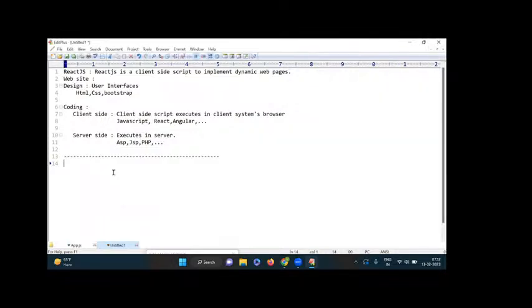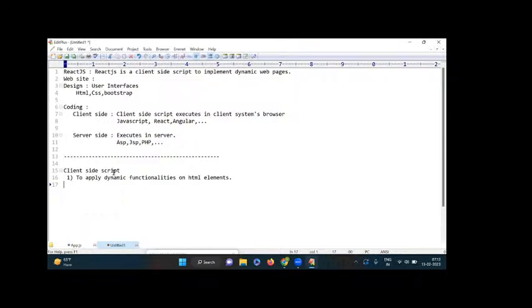So if you take client-side scripts, why do we use them? First reason: to apply dynamic functionalities on HTML elements.